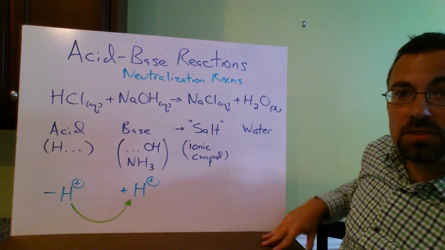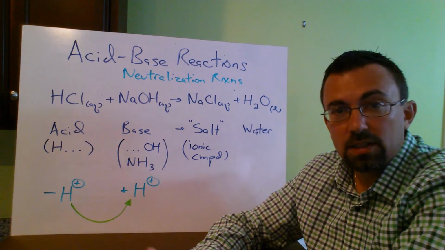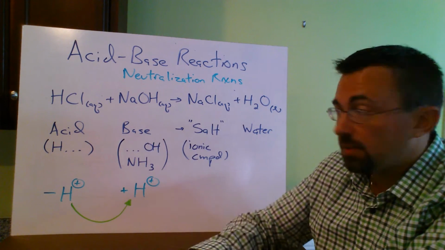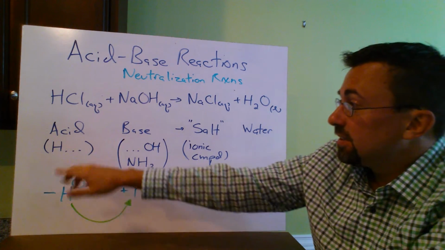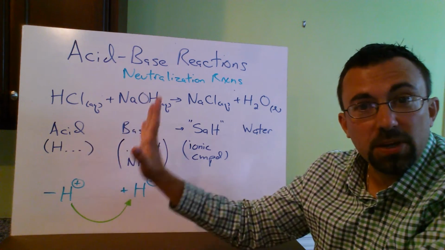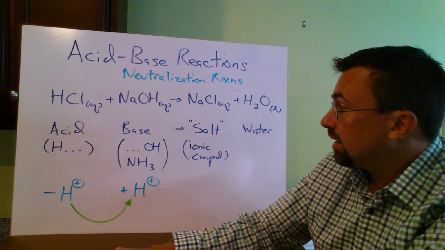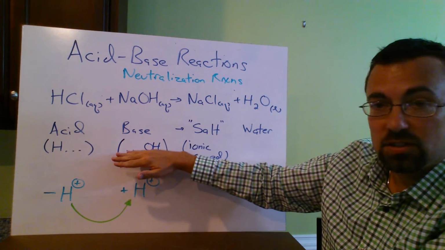All right, acid-base reactions. And for those of you that know chemistry, and I know some people probably look at these videos not in the class, this is a way oversimplification, and I'm good with it. So as far as Chem 101 goes, an acid is something that starts with H. If I put an H out front, if the textbook puts an H out front, that means it's an acid. Likewise, we're going to overly simplify a base, and typically it's going to be something that ends in OH.